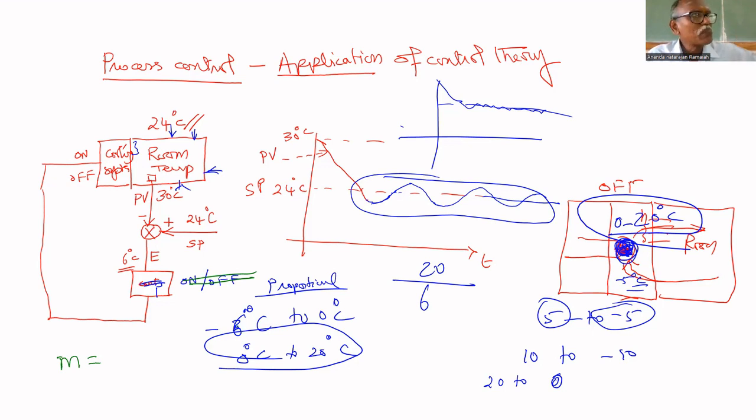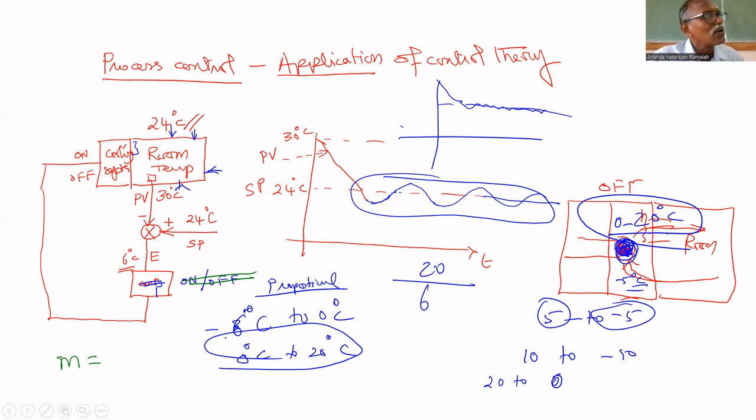Suppose the error is 0. What is the controller output? Error is 0. What is the controller output? Off only. Completely turned off because controller output is 0. Again, it will not make because the controller output is a function of error. Error is required to make the controller work. Are you able to follow what I am saying? To make the controller work, you need error. That's why you cannot make error equal to 0.